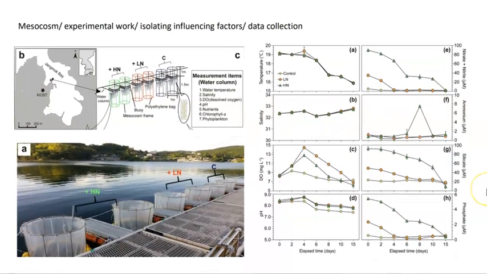On a more academic level, this image shows a mesocosm, experimental work, being done in a marine environment and is actually taking place in Korea. You can see that the experimental setup is in the natural offshore waters, the inshore waters rather, and that these net systems are setting up isolated chambers as demonstrated in the diagram above.